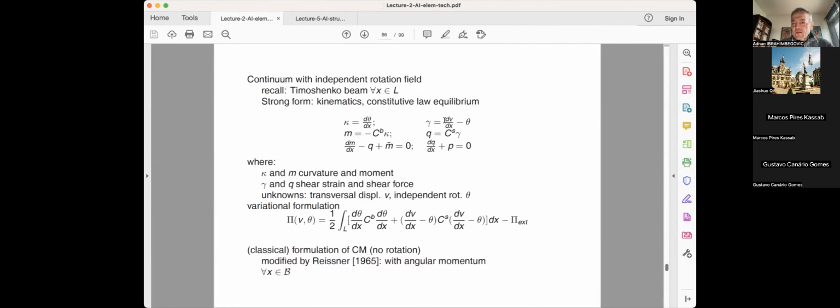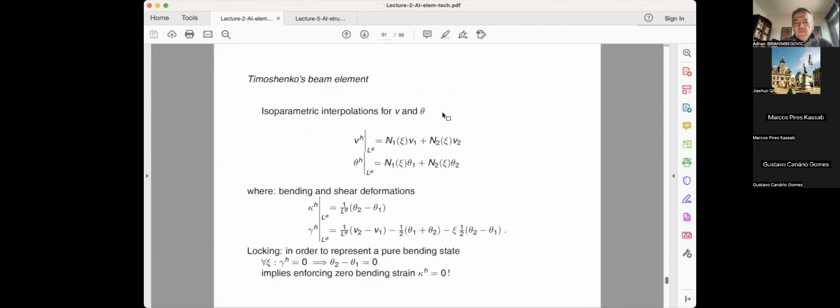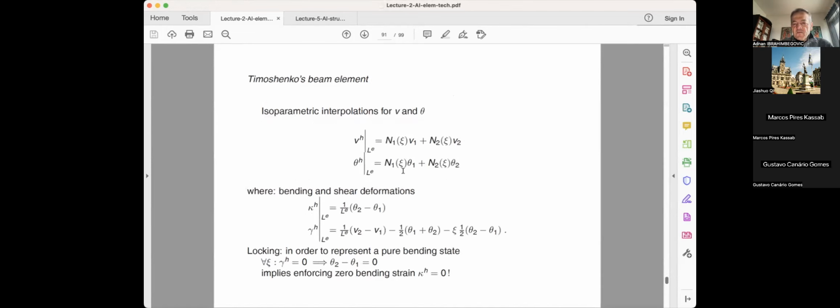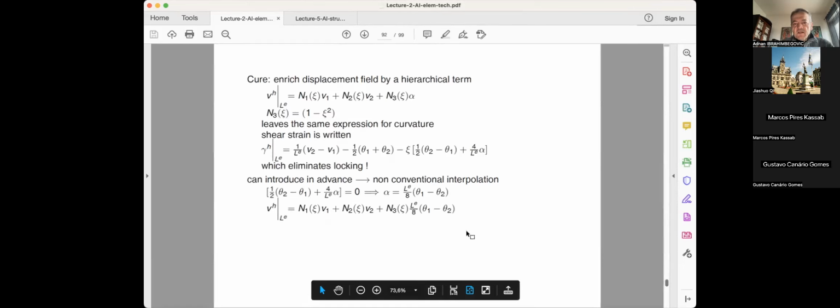So another remedy next to reduced integration is to pump up the order of interpolation for V. So basically, if this doesn't work, you can add a bubble function 1 minus xi squared times alpha. So it becomes like an incompatible mode type interpolation. Then you can upfront eliminate this contribution alpha, and find the optimal value of alpha by asking that gamma remains constant. So with such an approximation, keeping the same approximation for theta, I can now recompute gamma. There's one part coming from the compatible part, and a second coming from this bubble function.